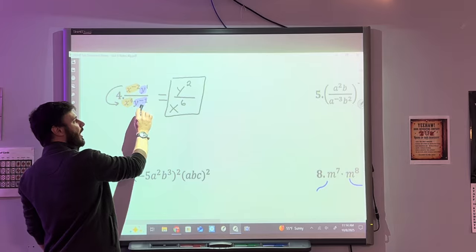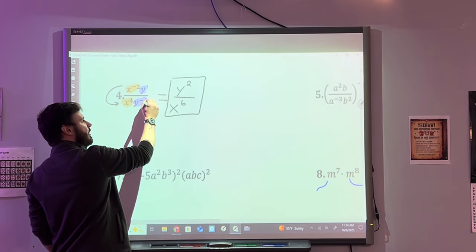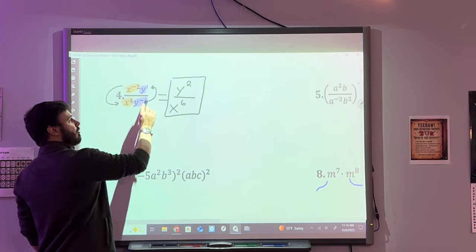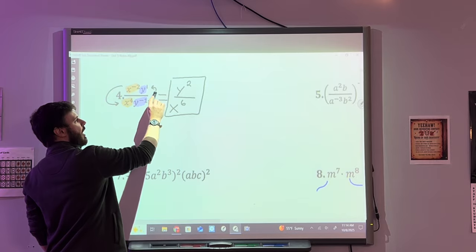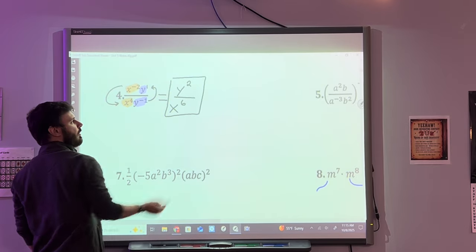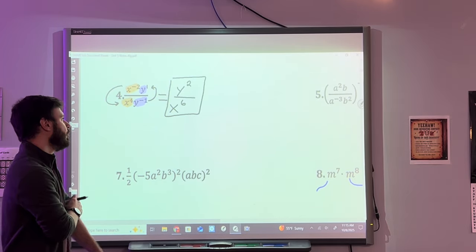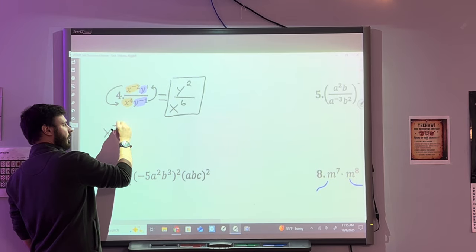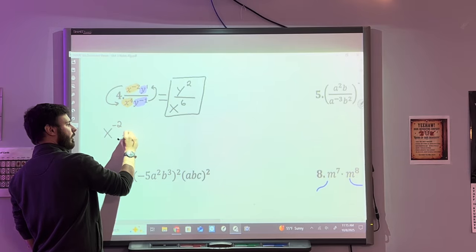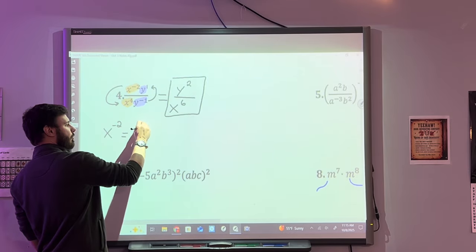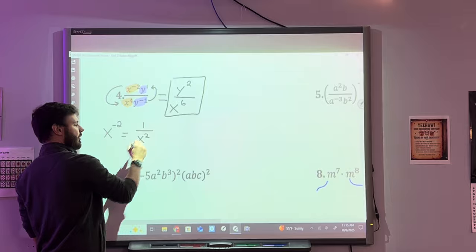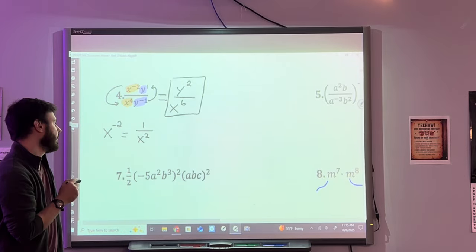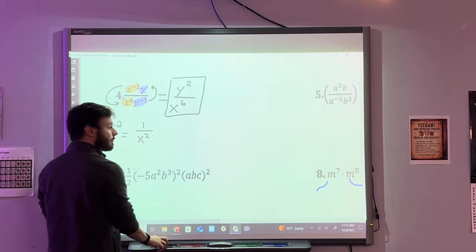In the bottom here with the y, I'm not allowed to have -1, so it needs to change sides. But as it's changing sides, it's going to change to be positive. So this 1y up here, another +1 is going to be added to that. And that's why I have a 2. Okay. That's the rule that says x to the negative, let's make up a number, is the same thing as 1 over x to that thing becoming positive, because it needs to go to the opposite side, and it needs to change. Okay.